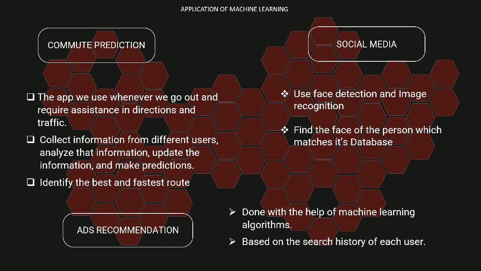Nowadays, most people spend multiple hours on Google or the internet surfing, and while working on any web page or website, they get multiple ads on each page. But these ads are different for each user, even when two users are using the same internet and are in the same location. These ad recommendations are done with the help of machine learning algorithms. These ad recommendations are based on the search history of each user. For example, if a user searches for a shirt on Shopee or any other website, you will start getting ad recommendations of shirts after some time.